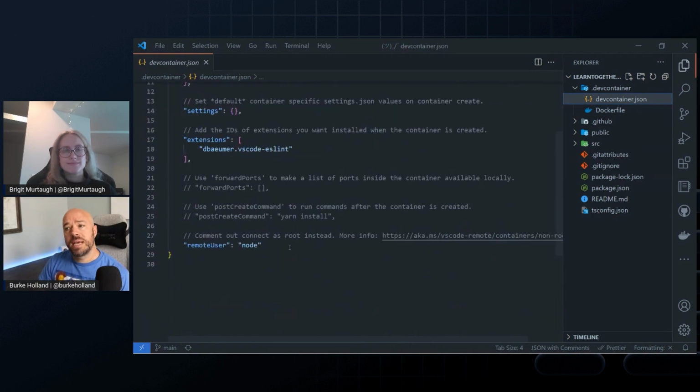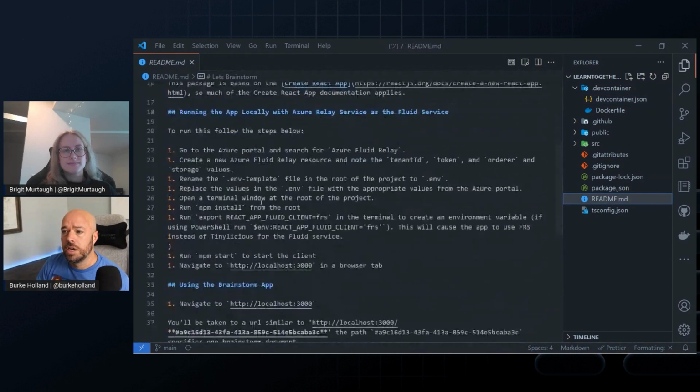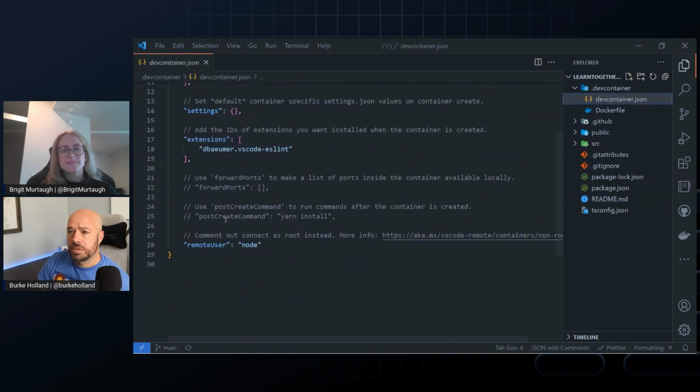And this is where we want to make some changes to automate all the steps that are in this README here. So for instance, like this section down here, let's go ahead and automate some of this away. So the first thing that it wants us to do is run npm install. So what we can do here is you can see that it's actually already there. We just need to uncomment this. We can do a yarn install. It's the same thing and will work just fine.